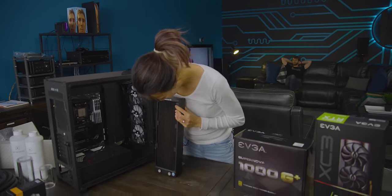Not content to order fittings like a normal person, Jake decided to order them by the pound for this build. What? Man, these quantum torque fittings from EK are freaking gorgeous. Oh, yeah. Okay, I have no context for that. I don't know what other fittings.